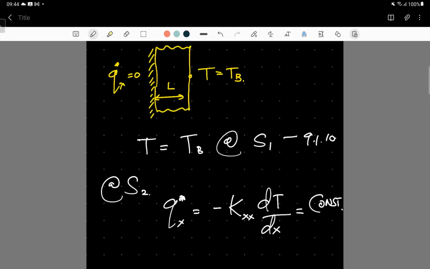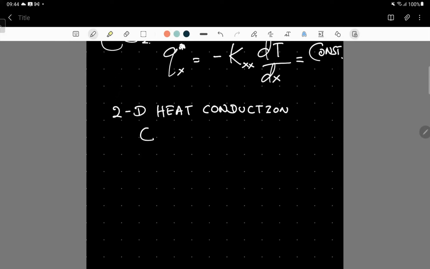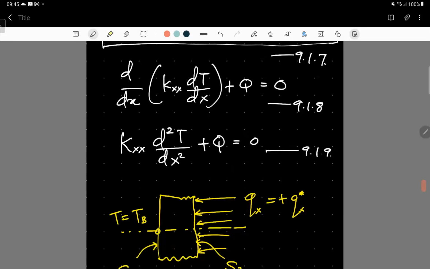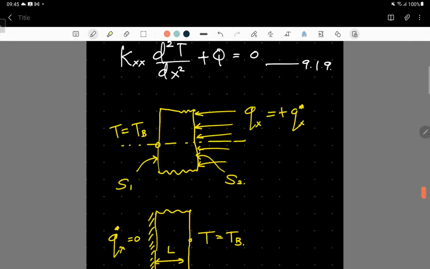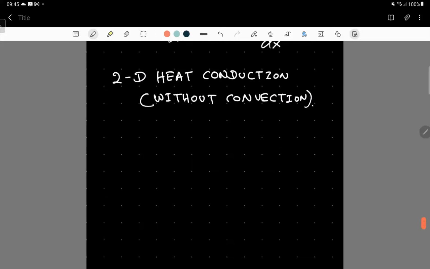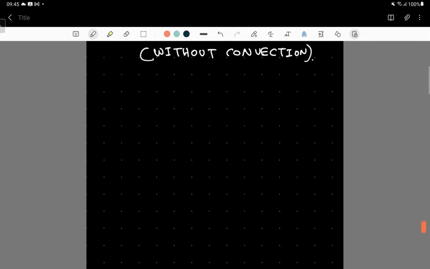Similarly, we can also think of a 2D heat conduction problem without convection. It's quite similar to this expression. If we think of two-dimensional, steady state heat conduction without convection, we can show that the same equation can also be extended to 2 dimensions. I will not go through the derivations but simply write down the equation which you would get once you perform the derivation.